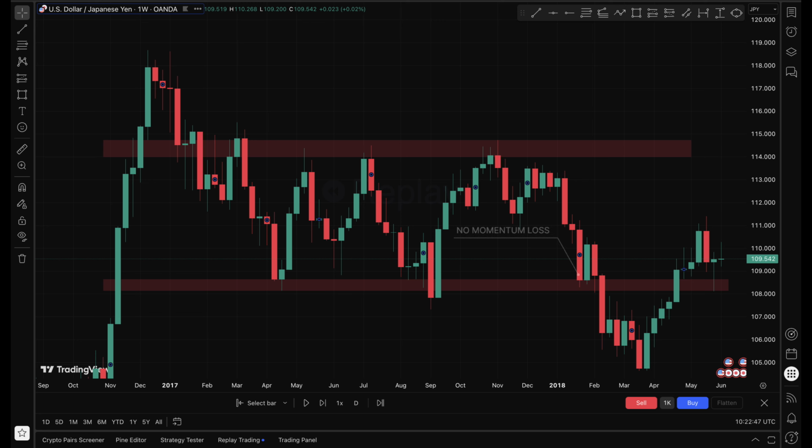Now here's a perfect example of momentum loss not occurring. We look left and see two rejections, making it a good level of support. But as price approaches, we get a massive red bearish candle, showing that sellers are still in control. A small green candle appears, but it's just sellers taking profit. Then another bearish candle breaks right through. There was no buy opportunity at this level.